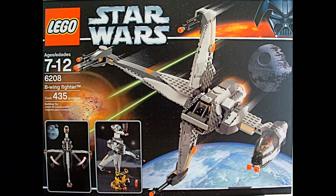In 2006, the underrated set of the year is the 6208 B-Wing Fighter. It's a great set — I actually have it myself and I love it. It's so much better than the 1999 version and the newer one. It comes with better minifigures and has a stand. Sadly, mine has three pieces which aren't the exact color or correct piece, which I had to replace, which is really disappointing because the set is really great.